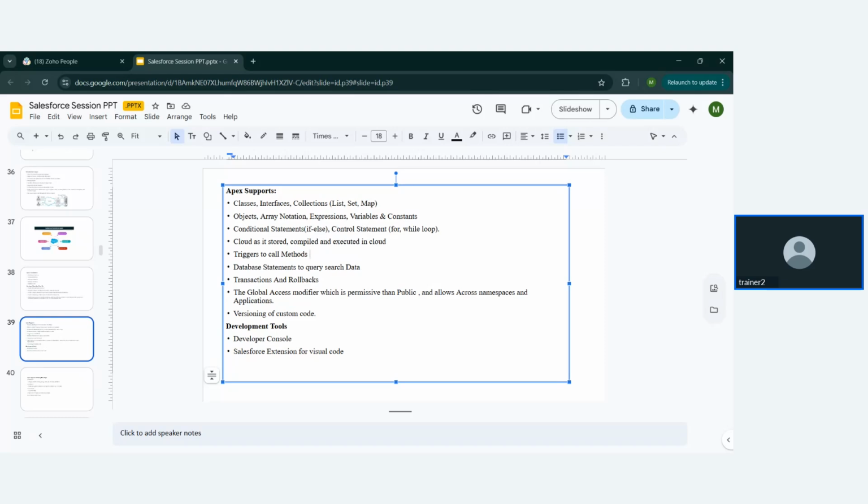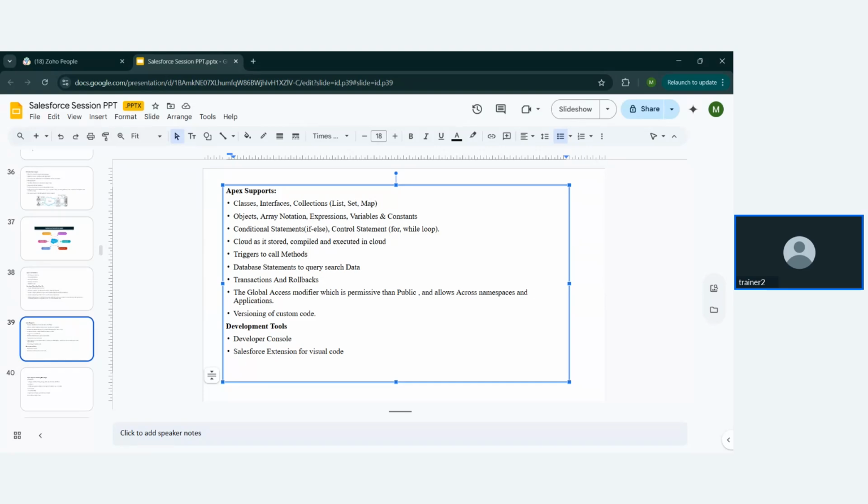So you can use triggers for calling methods, guys, because writing whole code in a single trigger is not a best practice. If you want to perform some complex logic, your lines of code might increase, and people may get confused if you write the whole logic in triggers. So the best practice is to use handler classes. Use Apex classes to perform your logic, and in triggers you call those methods. That is the best method to follow in triggers. So Apex supports triggers to call methods.